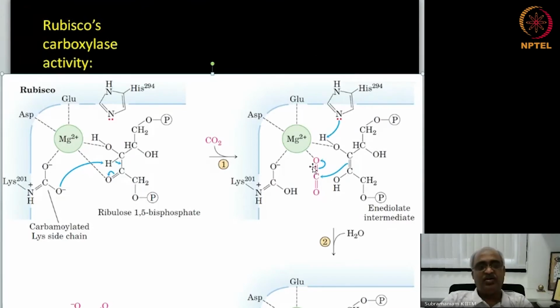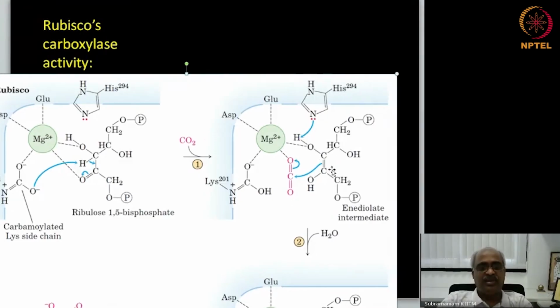So that allows carbon dioxide to be coordinated with the magnesium here. And now you see this acts as a base, a general base catalysis, and that aids in the electron transfer in these forms. And so this double bond is where this is broken, and this carbon is going to attach to this particular carbon.